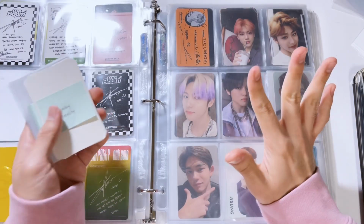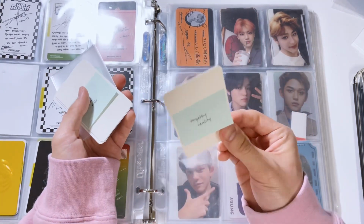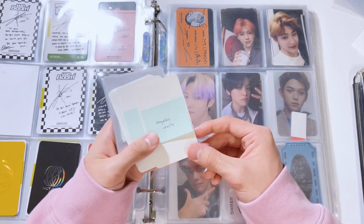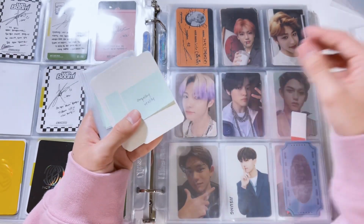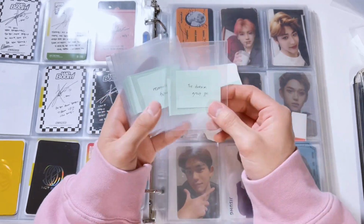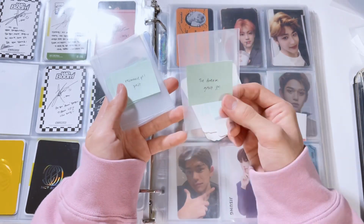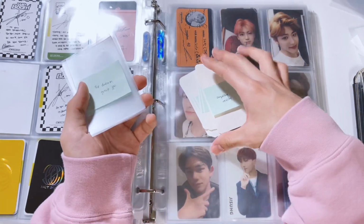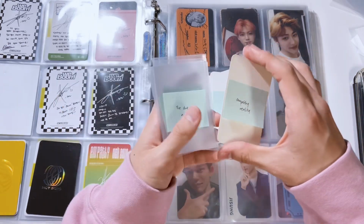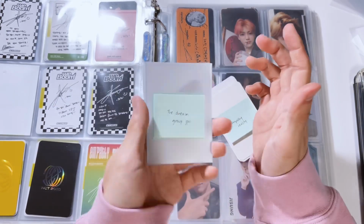Okay, so bad news. I did not see this coming, but I actually ended up running out of these slot holder thingies. It's because I used most of them on 17, so I ended up running out, and I also don't have enough white sleeves to use, so I'm gonna use clear Ultra Pro sleeves for the rest of my space fillers for now. This is just temporary obviously, but I have so many Ultra Pro clear sleeves, so I just decided to use these for now. Obviously once I start storing my photo cards and don't need these, I'll go ahead and replace them, but for the sake of this video, you'll have to deal with this for now.